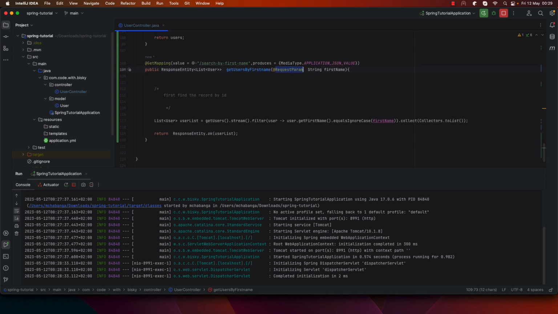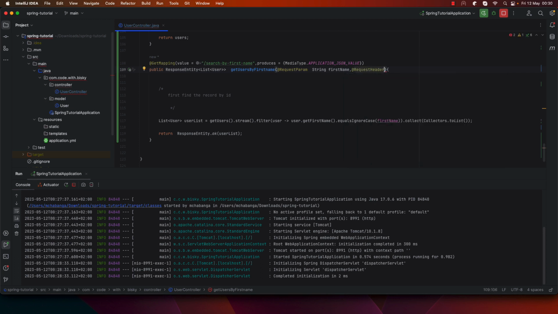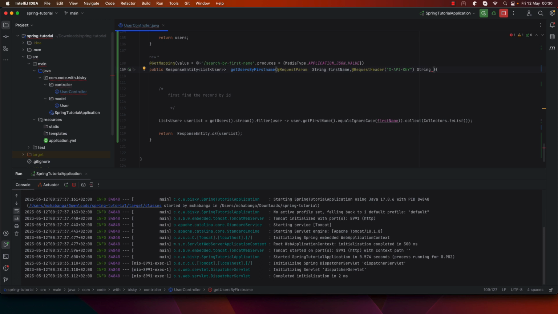So for this now I want to show you another annotation. We call it @RequestHeader. With this we can have our custom headers. So we can say X-API-key, then we say string apiKey.